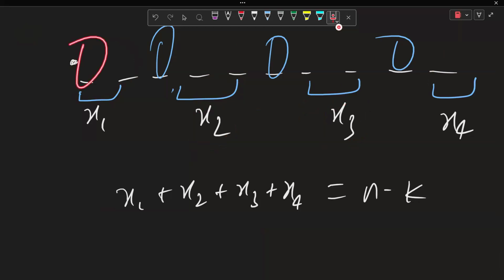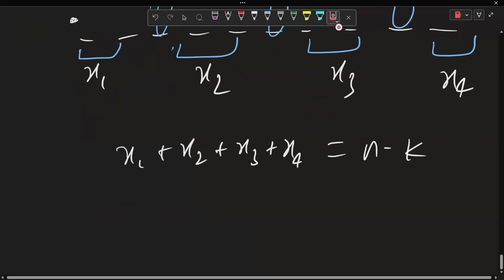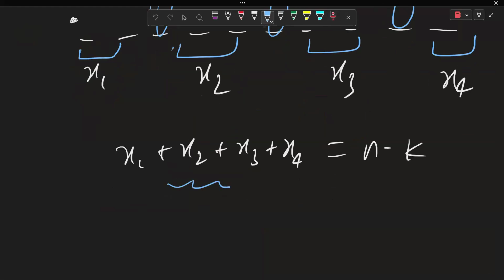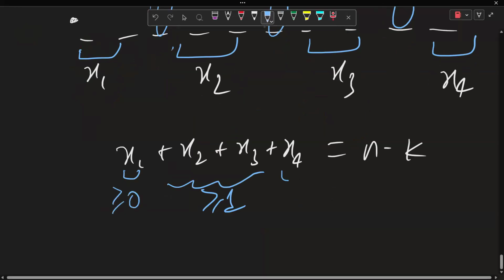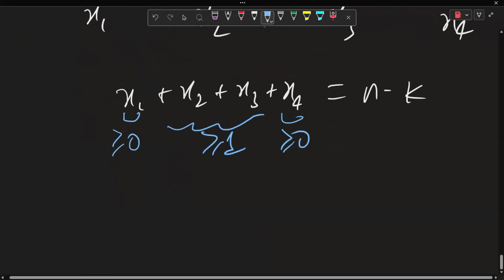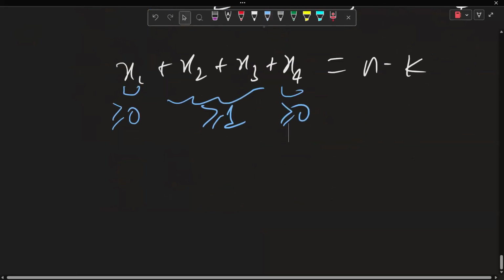If this is the first element which is selected, then there is nothing to the left. So the middle values have a restriction, they should be greater than or equal to 1, but these values should just be greater than or equal to 0. Now, you know the formula, I think, for the number of ways.